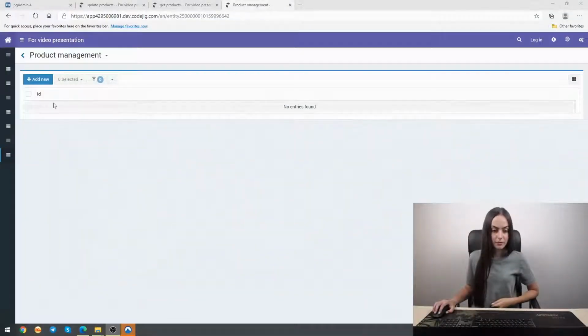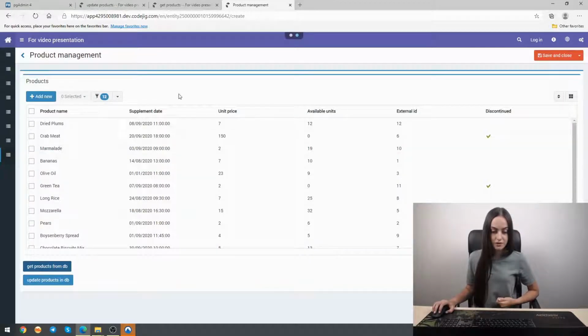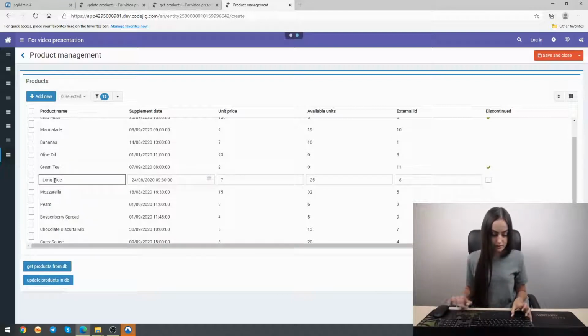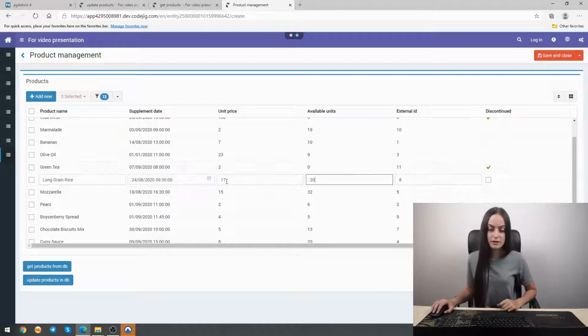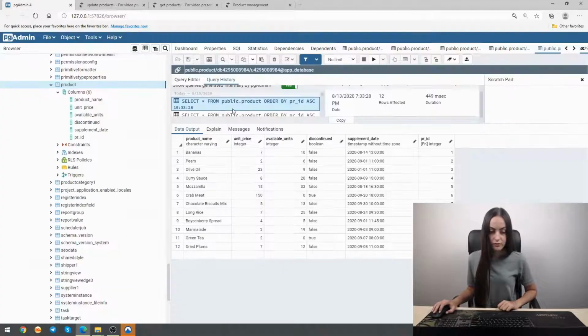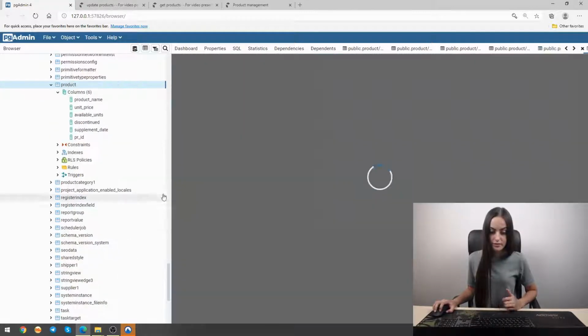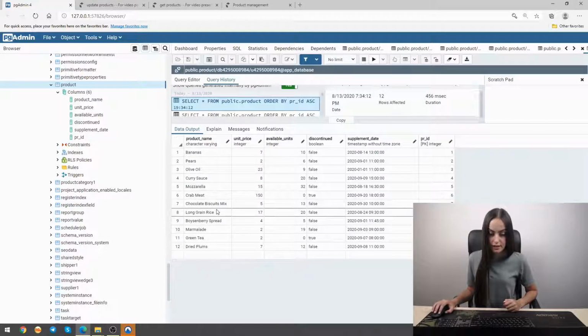And now after the publishing, we can go to our management page. First of all, we get the products from a database, and now we can update some instance. For example, let's edit a name, a price, and the amount of available units for this rice. And clicking on update button, if we go to our table, we now see all the old values. But if we refresh and then view the updated data, as you can see, the name, price and amount of available units for our product is updated.